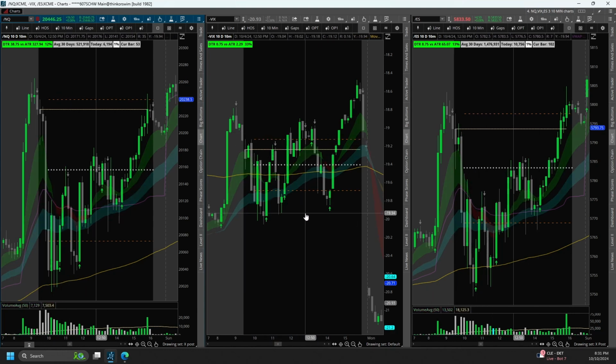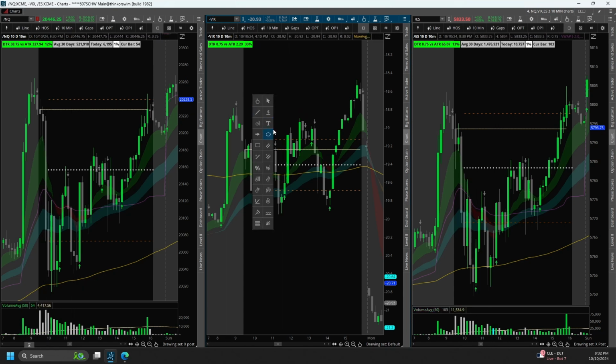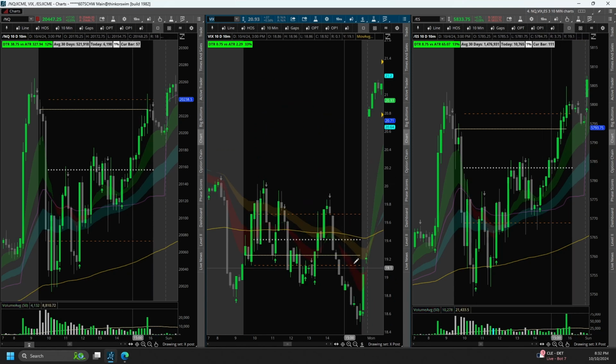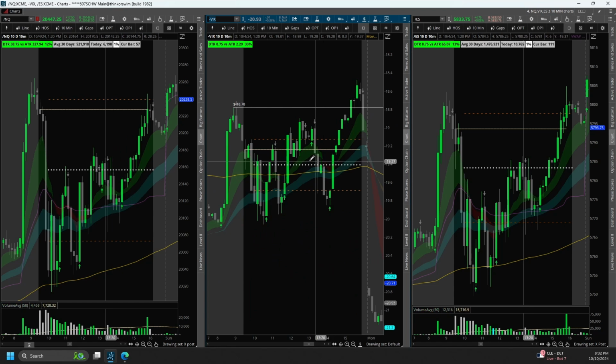The only problem with this is drawing levels, and it can be a little bit wacky, because if you have any levels drawn, like for example, if I draw a level here, and then I flip it back, because it's going to show a negative number. If I flip it back, see how that level's not there anymore? Because it's only on the inverse. So just keep that in mind, okay?